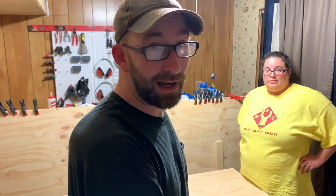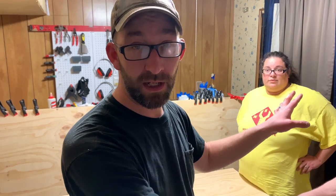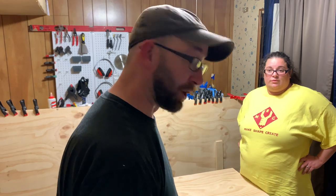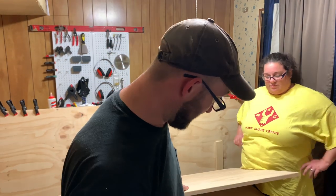I sanded the whole top. I didn't make you guys watch that because you can go find a DIY video and watch sanding. But it's all sanded. Now we're going to connect it to the bottom.